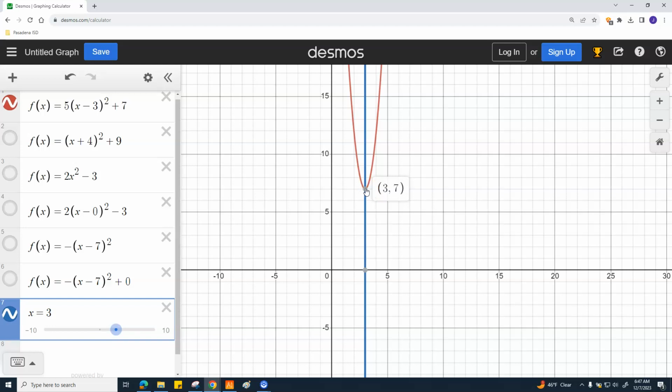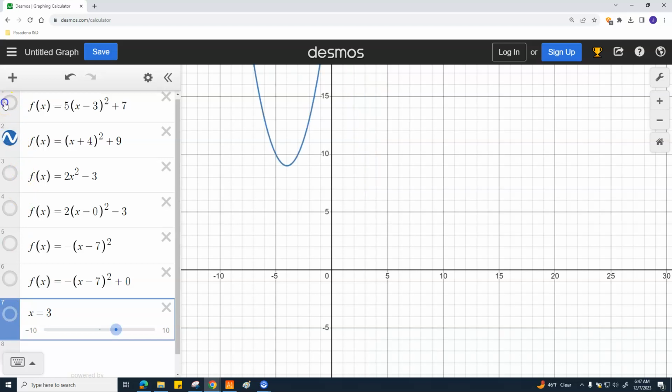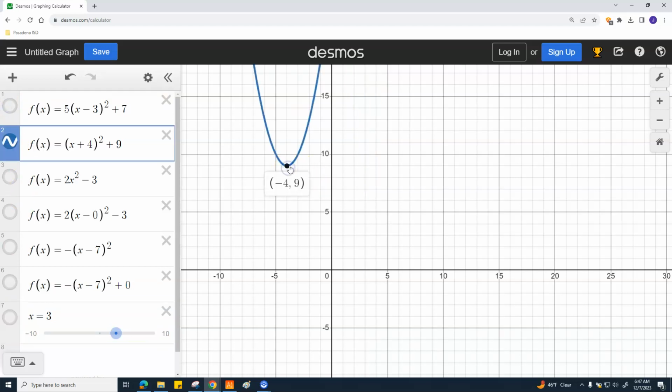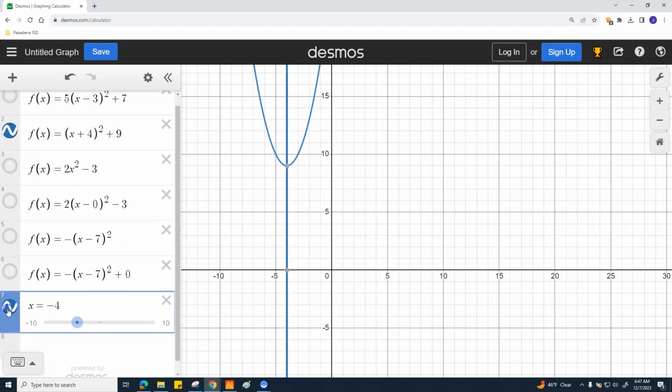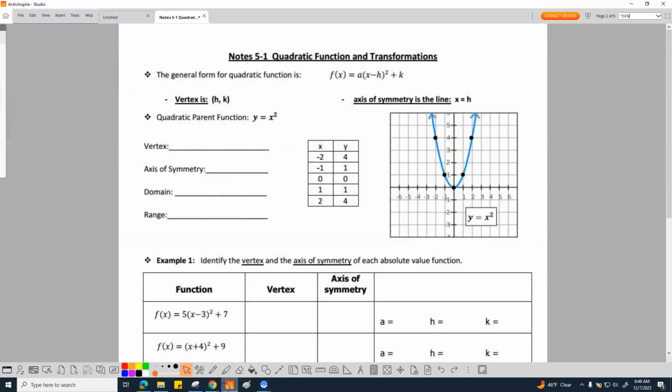So our axis of symmetry is x equals whatever the h is, the x value of our vertex. And symmetry means it's symmetrical. It splits it in half. So that's where that comes from. And it's really easy to spot. I'll even show you the next one. So let's check out this one. You can see on this that we have a -4 for our vertex position h. And I'm going to go ahead and draw the line. Boom. Puts it in half. So that is what the line of symmetry is.